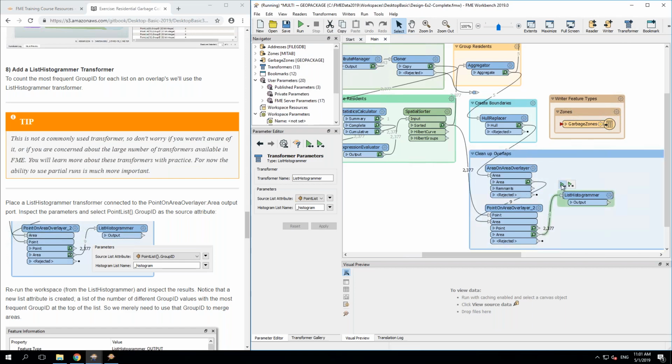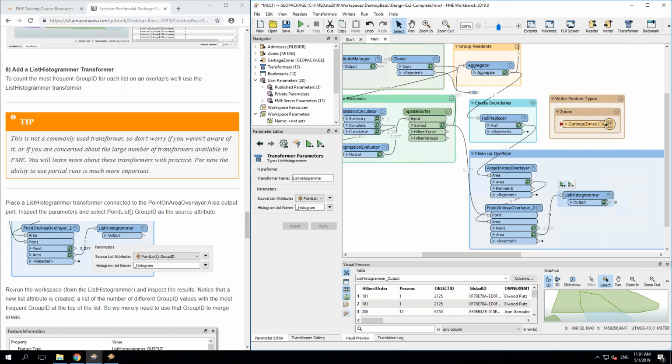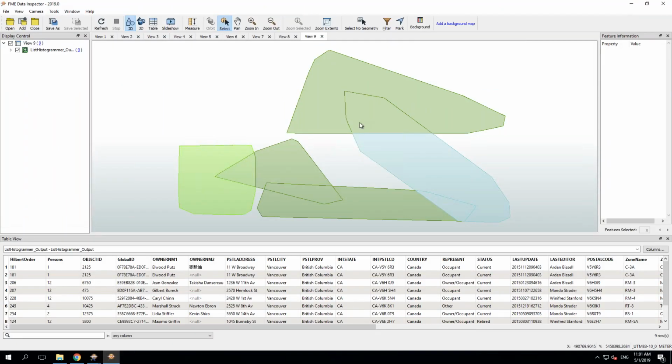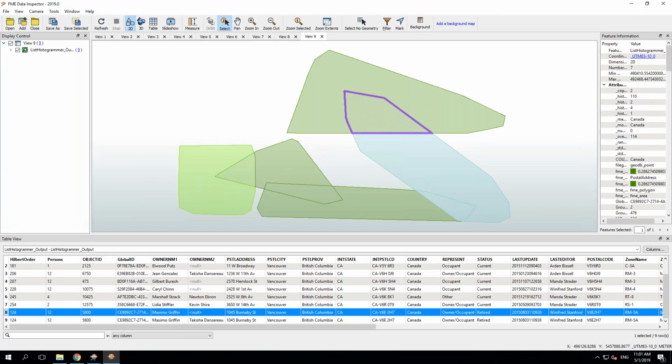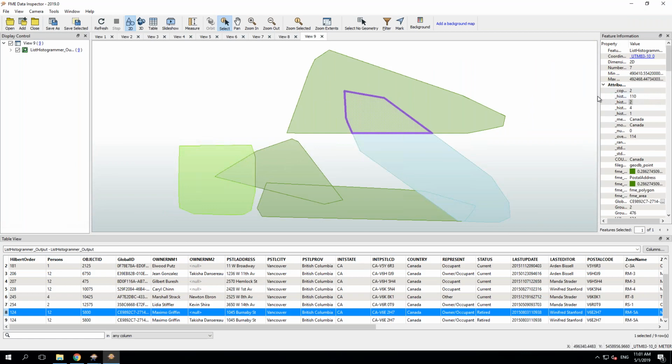And if I run that now and look at that list histogrammer results, it's going to say, yeah, here's this part of that, and histogram value number 2, there were 110 addresses that fell in there that belong to group 2 and 4 addresses that belong to group 1. So it's really quite clear that that section should be merged into group 1.